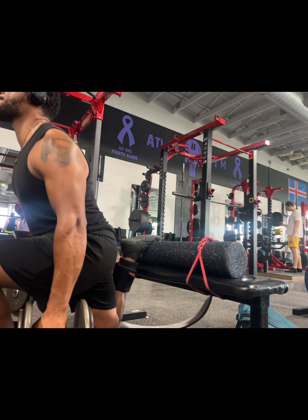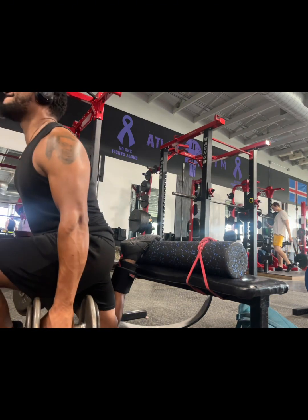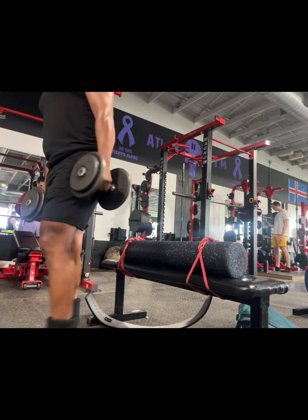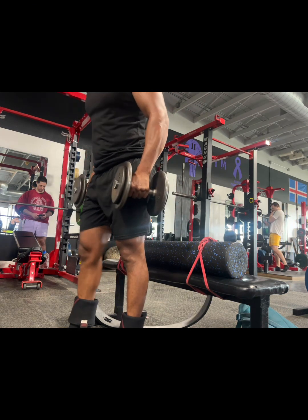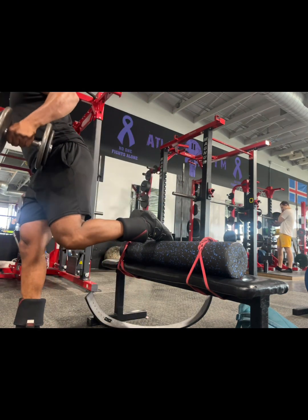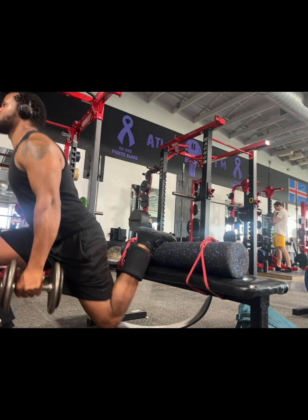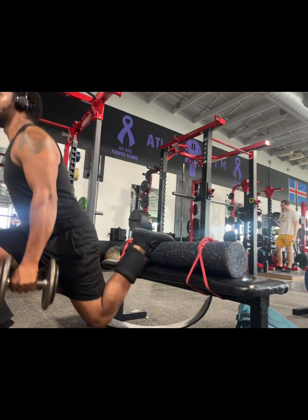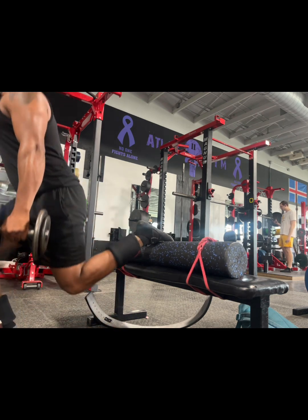Don't take your accessories for a joke, bro. Stop listening to other people saying, oh, I'm just going to do my accessories. Take your accessories serious, because they transfer over into your lifts. It's essential. You think I want to sit here and do it? No, I don't. But look at that. Look at them striations in my calf, man. My legs got bigger. I'm just really happy.